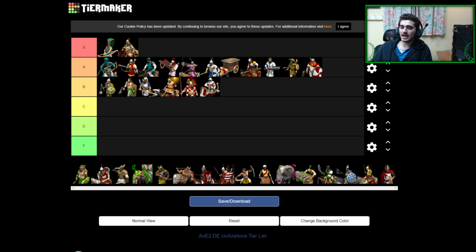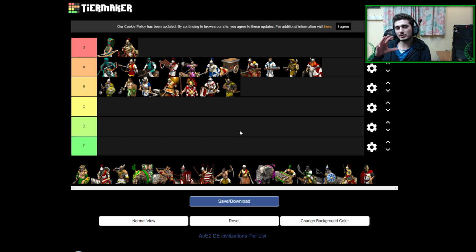Alright, next up we got the Japanese with the Samurai. I debated between B and C tier for this one. I decided with B tier because it is a very good option to tech into in certain situations. So against other melee unique units like the Woad Raider, like the Huskarl, and even like the Berserk.